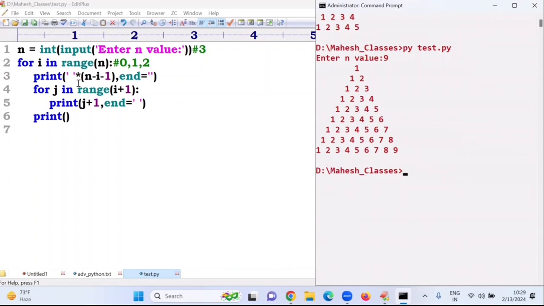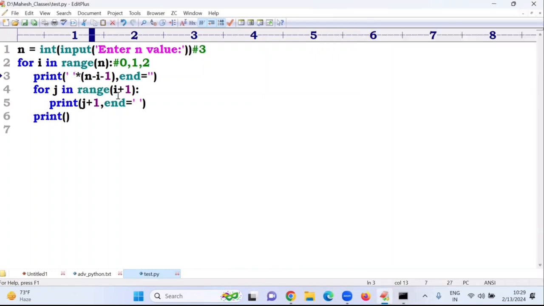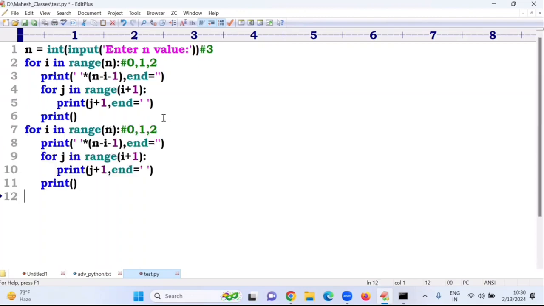In the bottom, just reverse the stars, i plus 1 spaces, and take the same thing. Range of n minus 1, n value 3, 3 minus 1, 2 times will be repeated, 0, comma 1 only. Now spaces, every row, how many spaces are required?